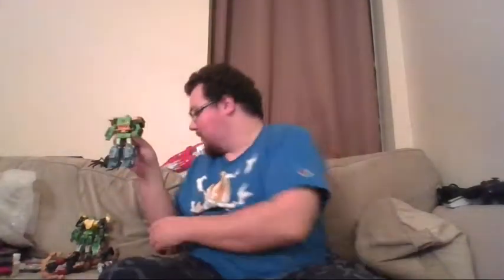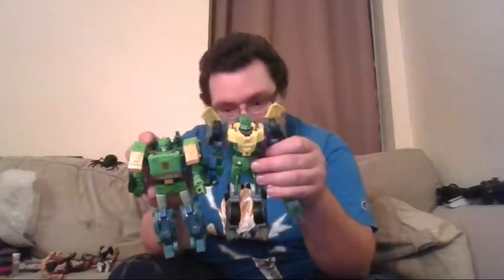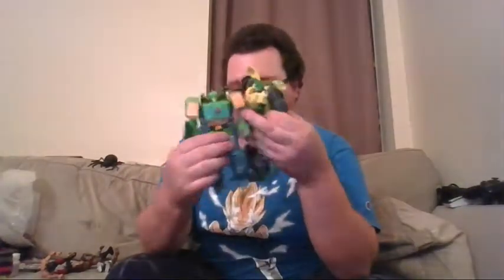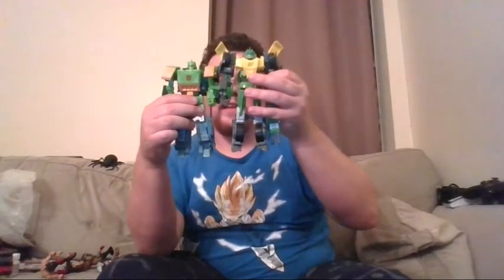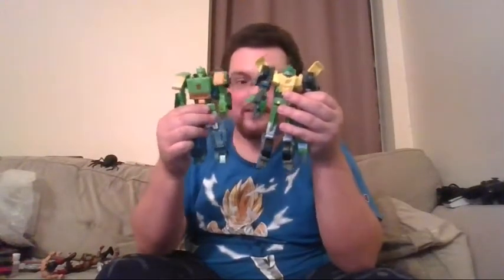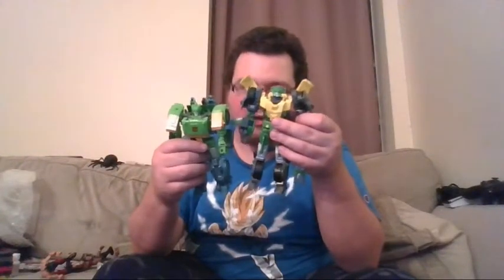So, first off, here's the comparison, and wow. Look at the height difference. They're basically on the same plane, and look how much smaller the Voyager is now versus back whenever this classic Springer came out. Generations Thrilling 30 Springer.